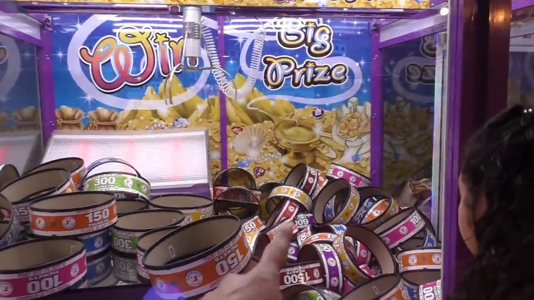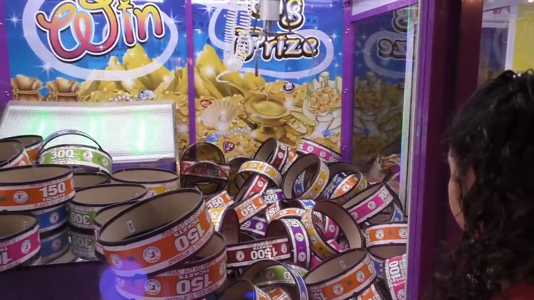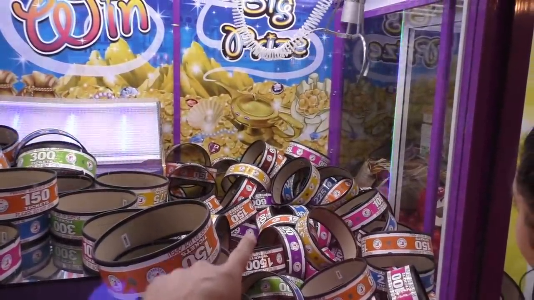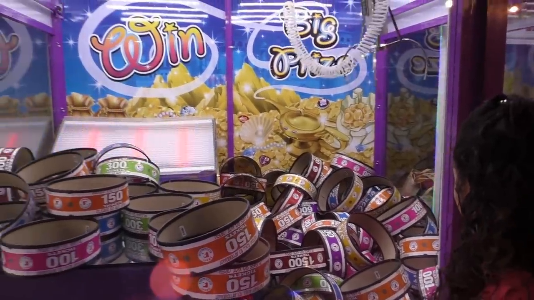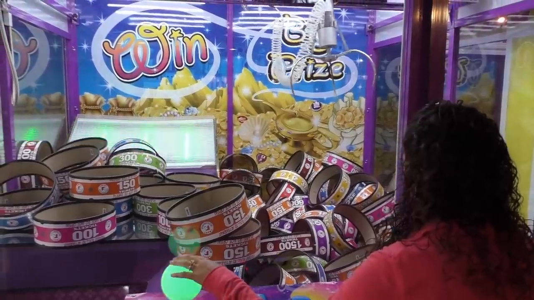There's actually one over here that's 1,500. Yeah, 1,500. That dark red. Oh yeah, there's one right there too, the dark red ones. That's the one I was trying to go for. But if you look right there, there's a red one right there. My finger's pointing right at it. That one is 5,000 tickets. Whoa. Yeah, so that's what you need to get. So she's actually going for this 1,500 right here.